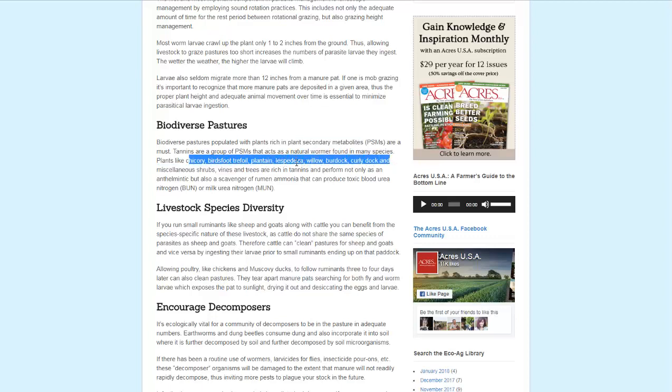A lot of these are just wild weeds that grow in many different types of soils. I also believe that acorns from oak trees have a lot of tannins in them. They will help keep the parasite pressure down naturally by giving animals foods that parasites hate, but animals like cattle and sheep will still eat.